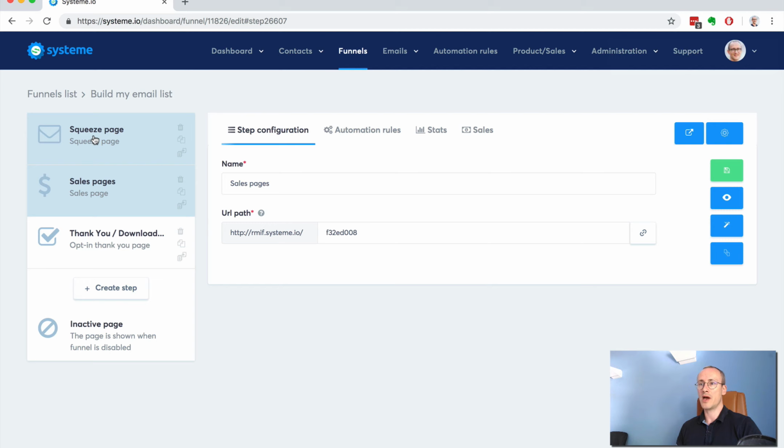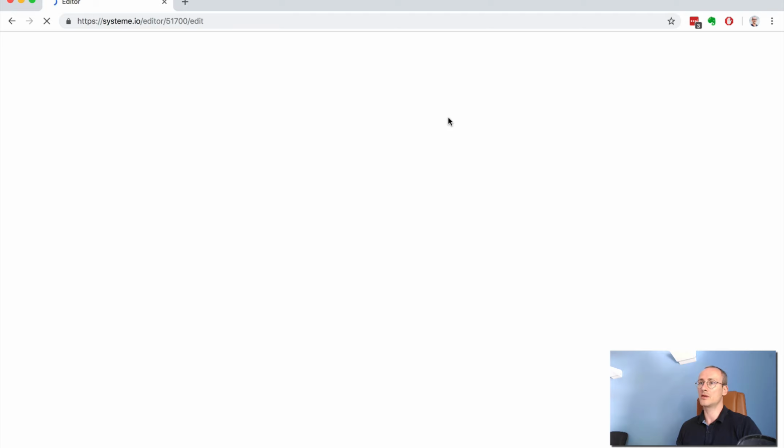I know some of you are going to want to set up your Facebook pixel. Of course, you can do it inside of the editor. You go to the editor, you click on page settings, and then you just have to copy and paste your code.